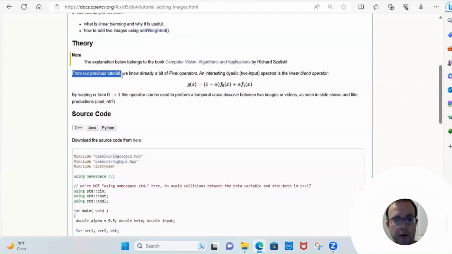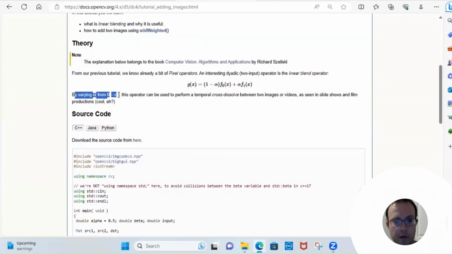From our previous tutorial, we already know a bit about pixel operators. An interesting dyadic, two-input operator is the linear blend operator. So we have the function g(x) = (1 - alpha) f0(x) + alpha f1(x).